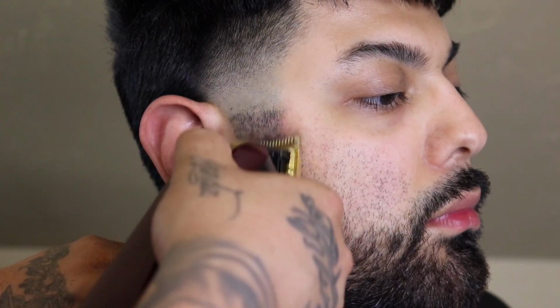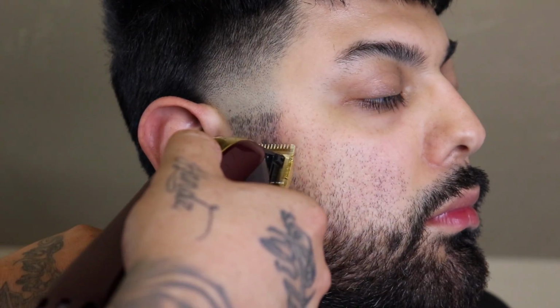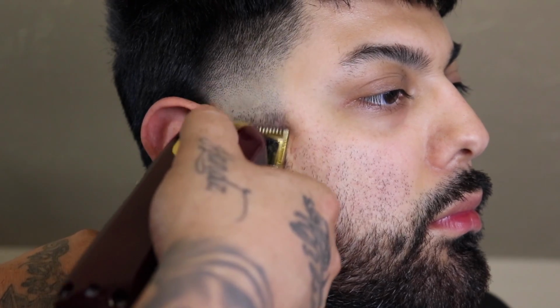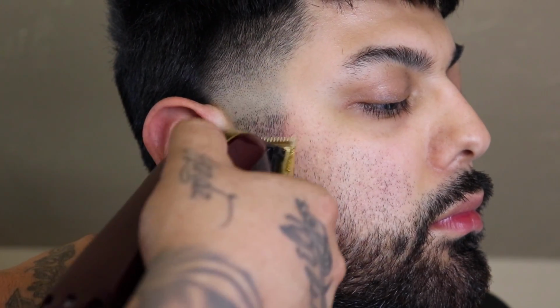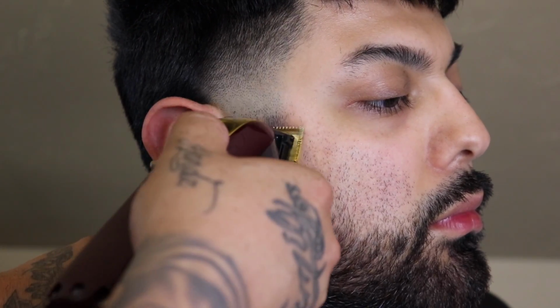So we're going to come in with our WAHL magic clip with the lever fully open and create our first guide. So now that you've seen my guide was created, now you see I'm closing my lever and I'm working my way up. And little by little as I work my way up, I'm going to continue to close my lever until I completely blend out that guide.